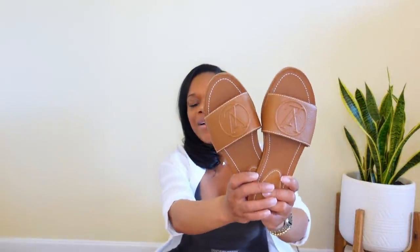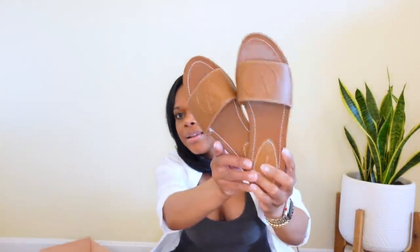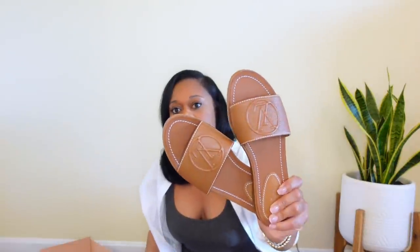I did share these in my birthday vlog but I just thought I would share them here since I'm doing a clothing and accessories haul. They each come in their own dust bag. These are the Lock It Mules in the tan color and I absolutely love them so much. They are perfect — they are so me. I feel like these are just such a nice classic staple to have in your wardrobe, and I know I'm going to get a lot of use out of these this summer, especially being pregnant.